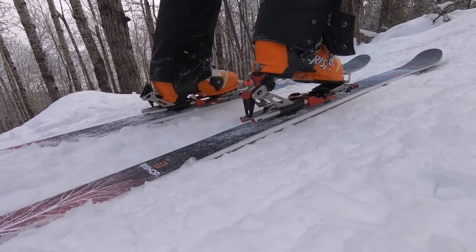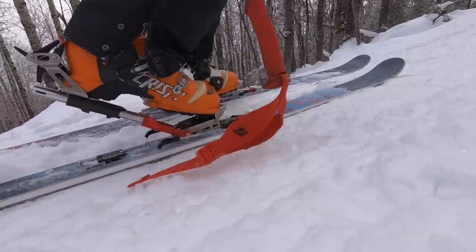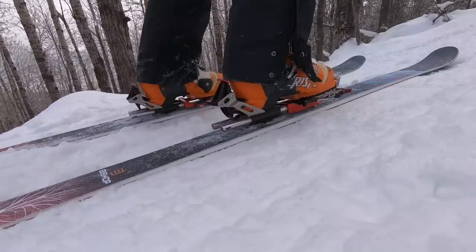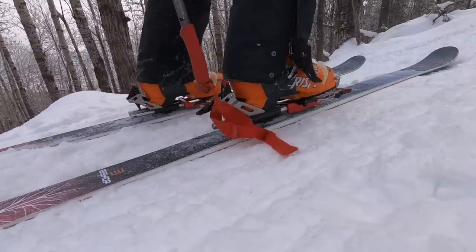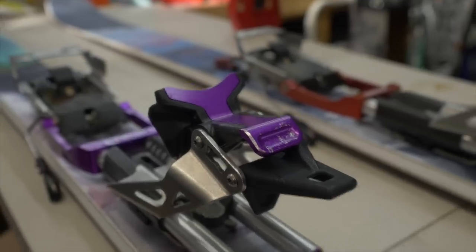Another thing that comes at a cost is that it's a true step-in, but you still need to lock the heel piece with that little lever that will pivot into place. I'm very careful in the way I use my poles to release the binding. If you use the sharp metal tip, it just scratches the binding and I don't really like it. So I usually use the handle of the pole to push down on the lever and the heel piece itself.